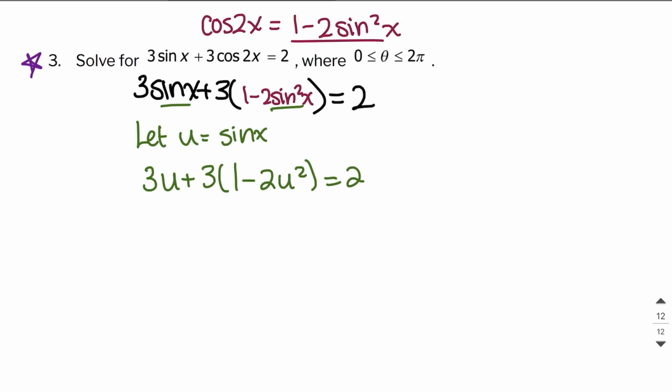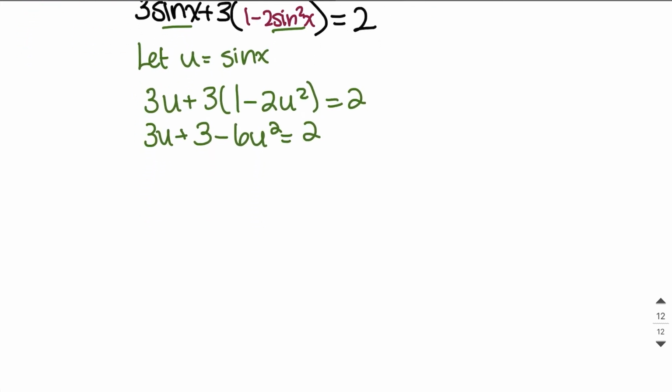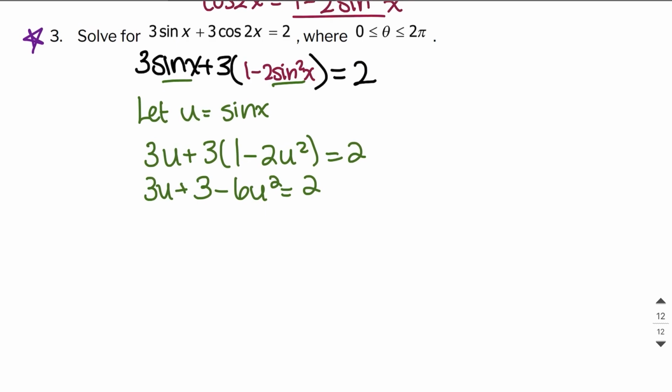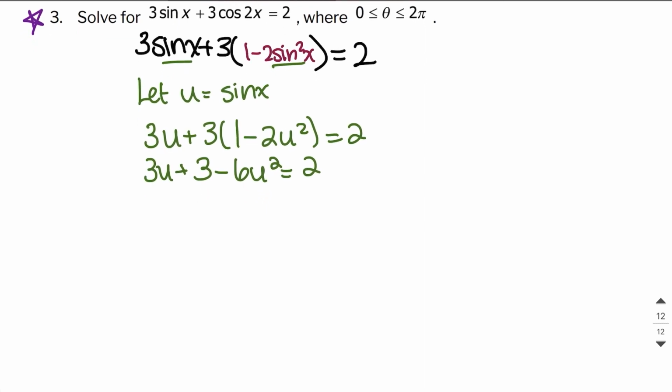So let's go ahead and just do our basic algebra, distribute the 3 through. And I want to get everything together on one side because this is quadratic. And I'd rather get everything on the right side so I can make this minus 6u squared a positive 6u squared. So here I get 0 equals. When I add the 6u squared on this side, I have a positive 6u squared. When I move the 3u over, I would get minus 3u. And then when I move the 3 over, I would subtract it. So I would get minus 1.